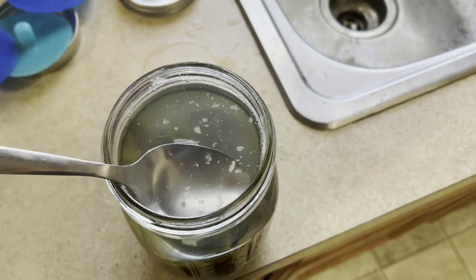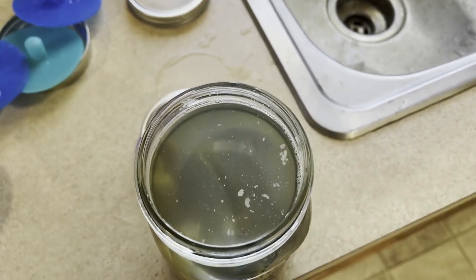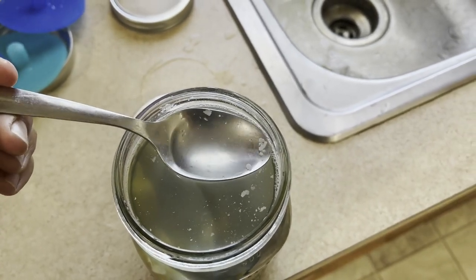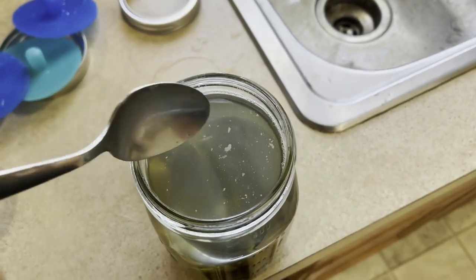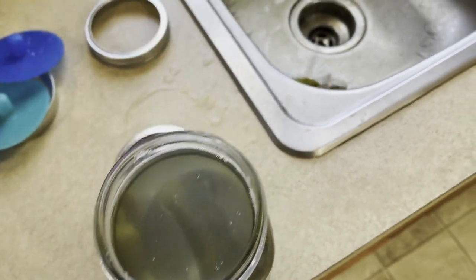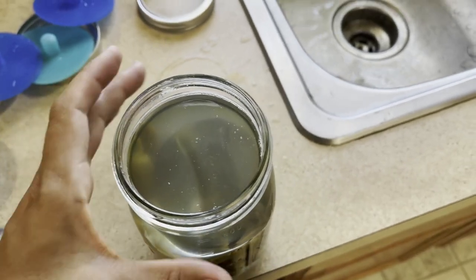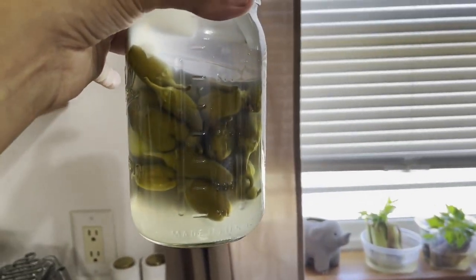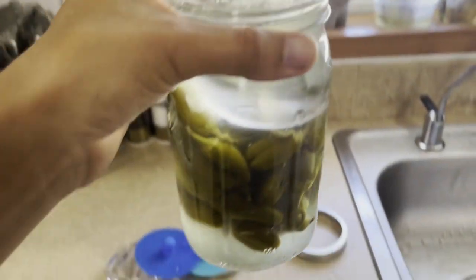And yeah, so this is some of the steps I take to make sure that my ferments stay sanitary. And again, this white yeast would not kill me. If I wanted to eat it, I could. It literally just adds like a tangy, zippy taste to the sauce. But my husband doesn't really care for that zippiness. So I went ahead and scraped it out, and then I'll just put the fermentation cap back on here and leave the weight in there for a little bit longer, and this one will go back in the cupboard.